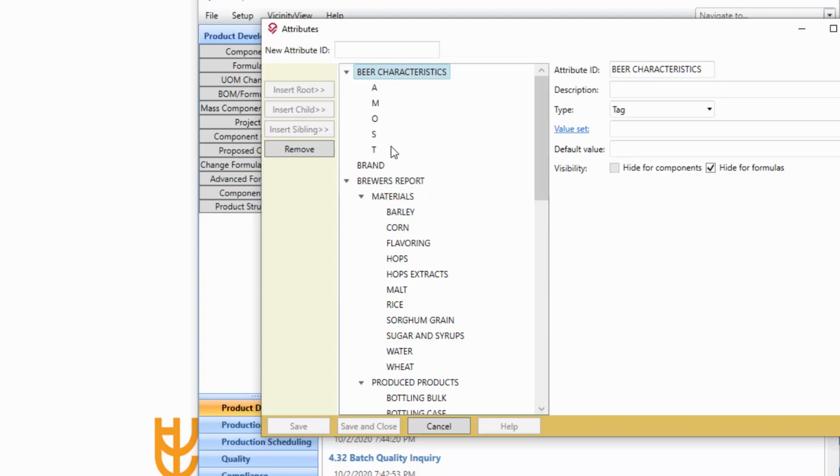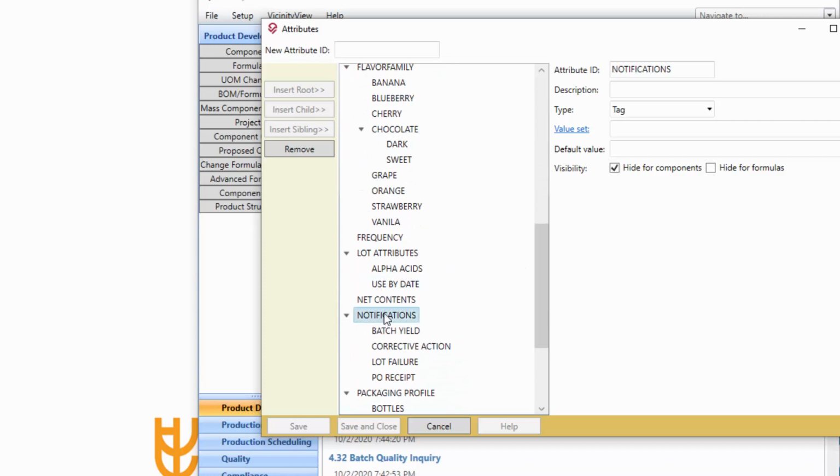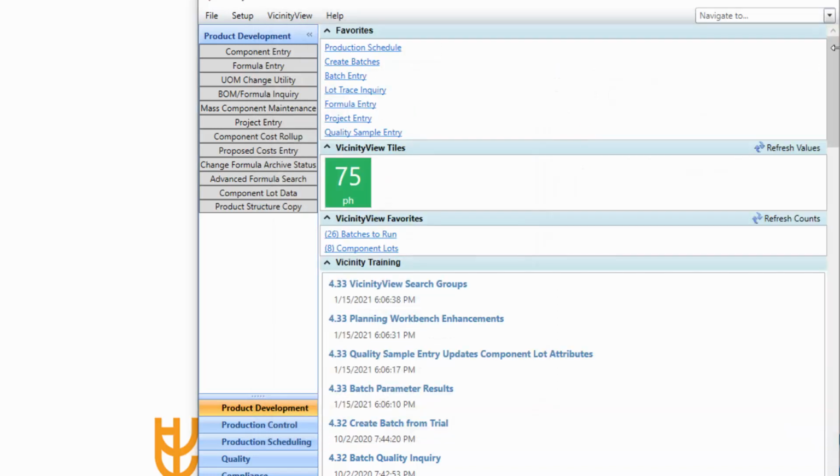If you're trying to hide it, we can look at the items where it's already identified, and vice versa is the case as well. There may be certain attributes that I can't hide for formulas as well. So it's looking to see if I've already got data associated, and we're not going to hide it from you. But we can help you identify which ones those are and get you cleaned up if you are looking for this functionality to control whether attributes go on component screens or formula screens.